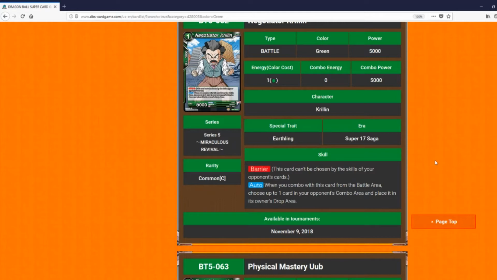So we have Negotiator Krillin, who always looks like J. Jonah Jameson from Spider-Man, like this. Yeah, he does. He's 1.5k, he has Barrier. And also, when you combo this card from the battle area, choose one of your opponent's combo area cards and place it in the owner's drop. So it's like Jocko, but instead of going to hand, it goes to drop. It's a defensive Jocko. Yeah.